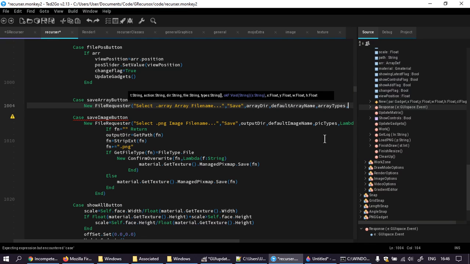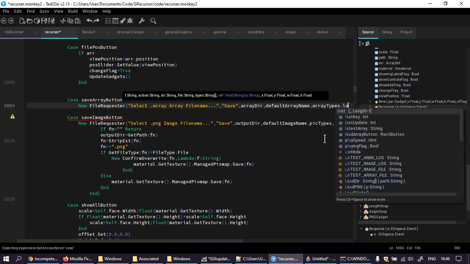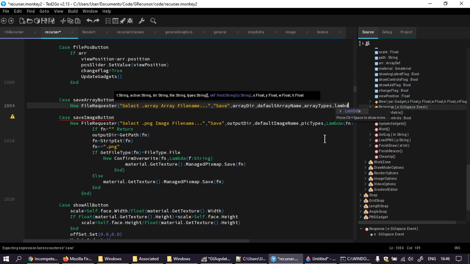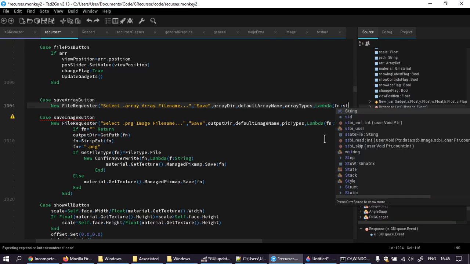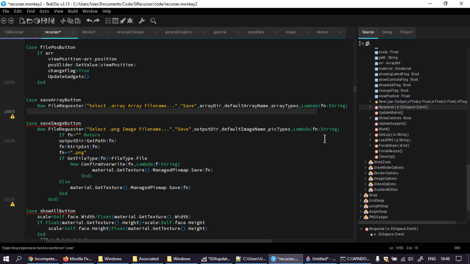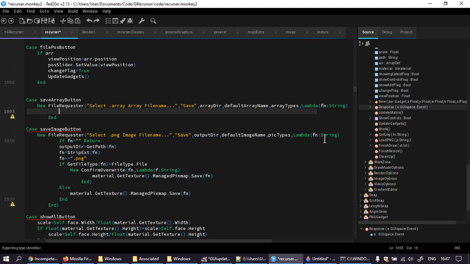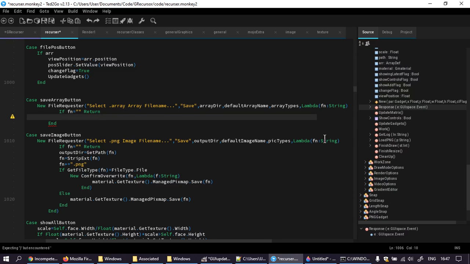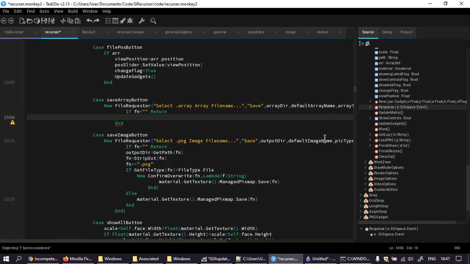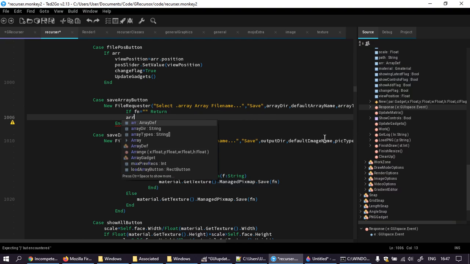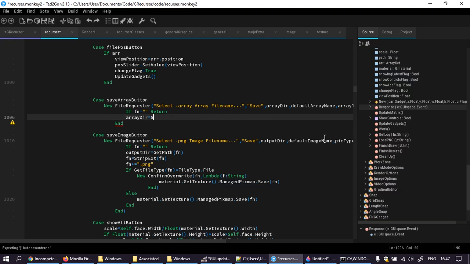Where on earth am I? Lambda. Fn string. Okay. So array directory equals get path fn.